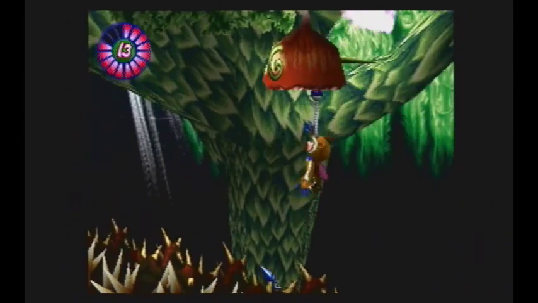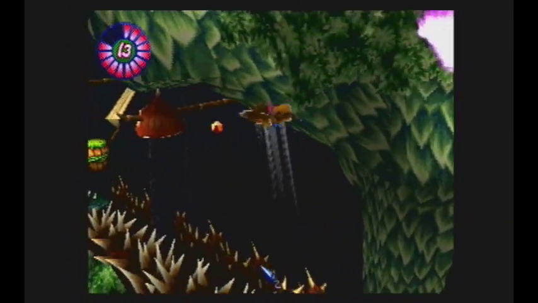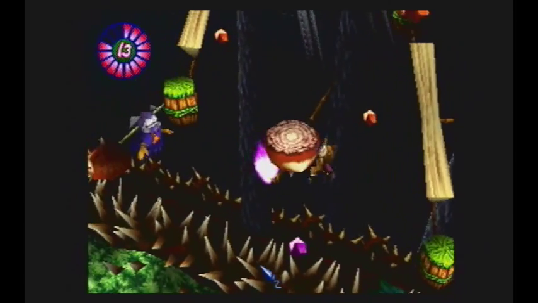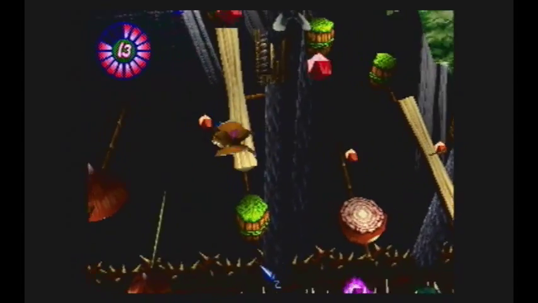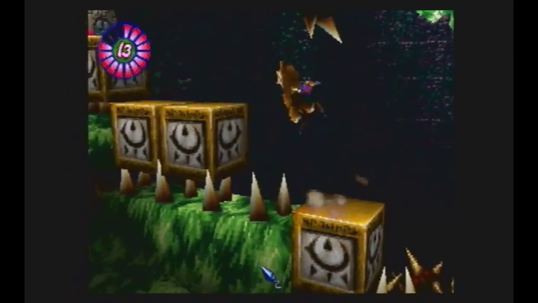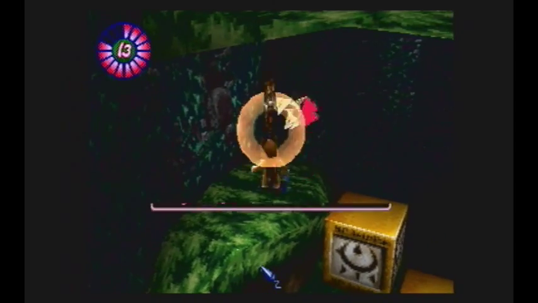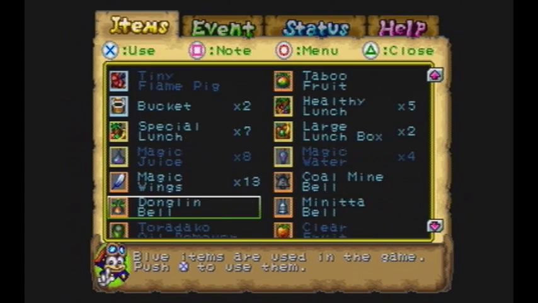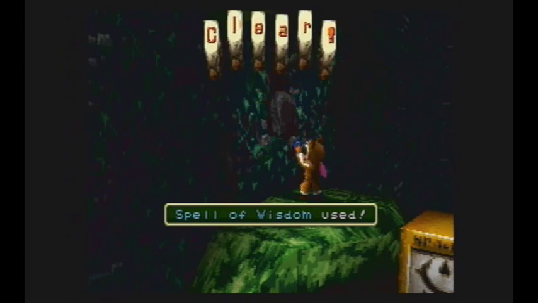Alright, so I have to go all the way back because Tomba decided to be a jerk and fall. Alright, so let's try this again, shall we? I'll jump on you so you can't screw me up. Alright, let's land right here. There we go. So, this is the final AP box as well. And right here is the Tower of Wisdom. So let's use our Spell of Wisdom.